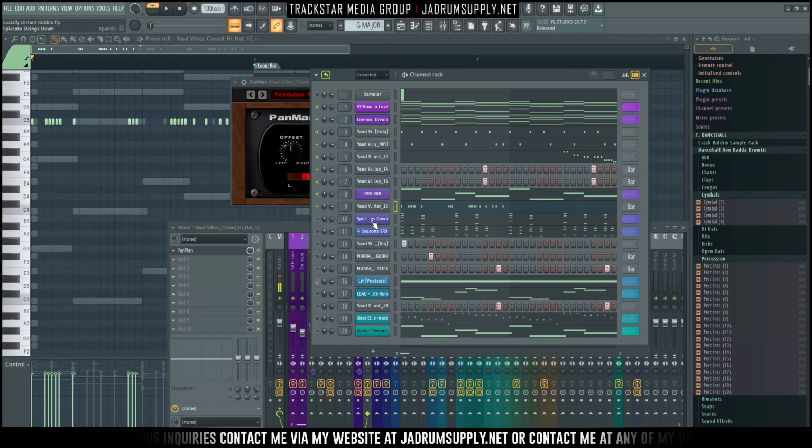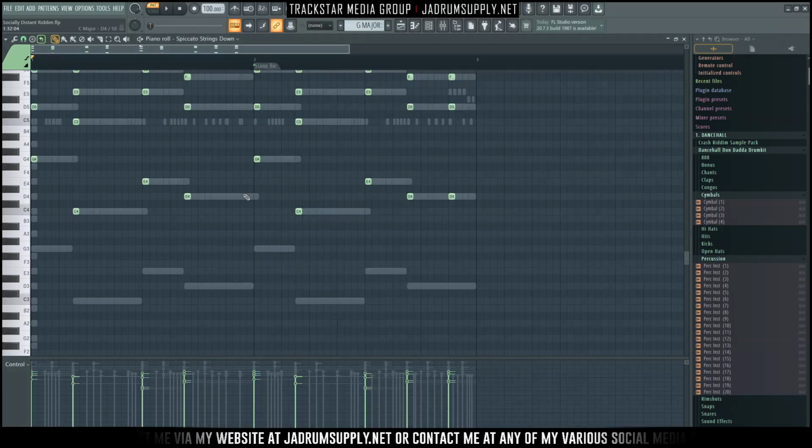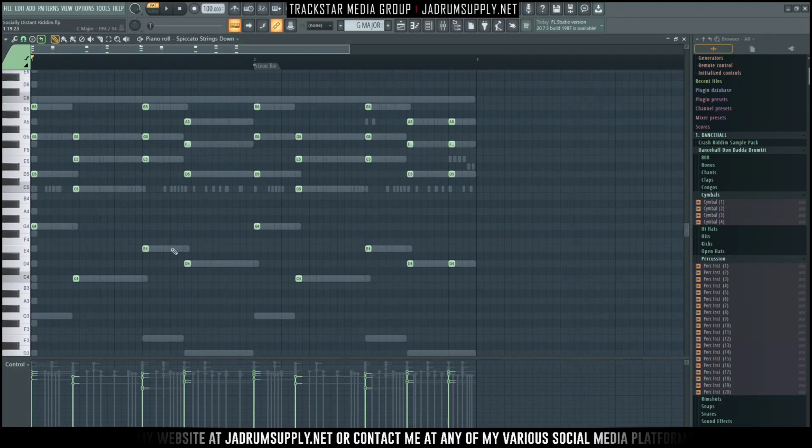After the hi-hats, we add the spiccato strings from XPand. It basically just follows the main chord progression, but it plays some stabs.